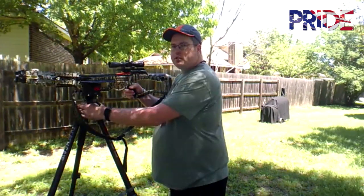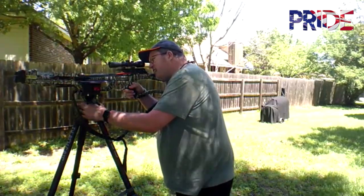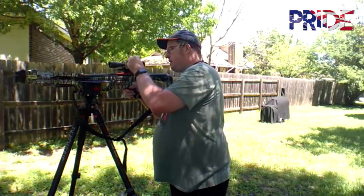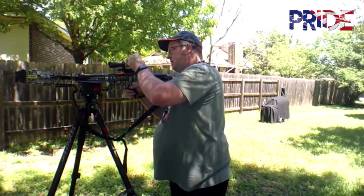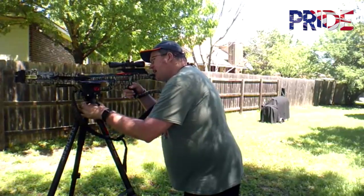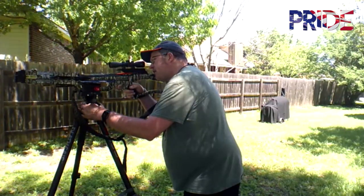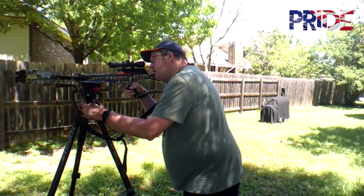So let's shut up and shoot, as a lot of you guys tell me to do, because I talk a lot in these videos. I'm going to turn the green reticle on, actually, not the red one, because it helps me see a little bit better in the daylight. Safety off, aiming down range, gentle squeeze.